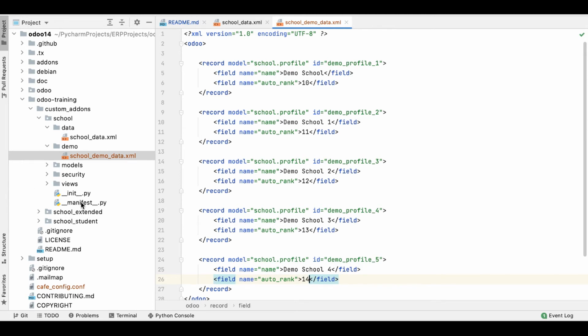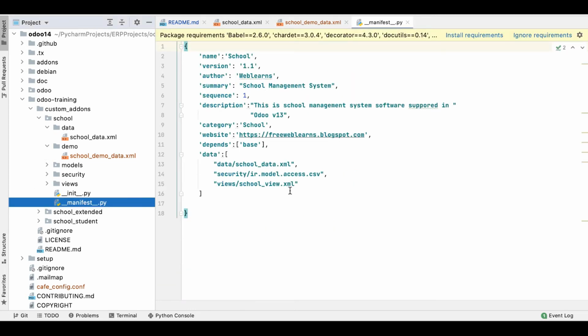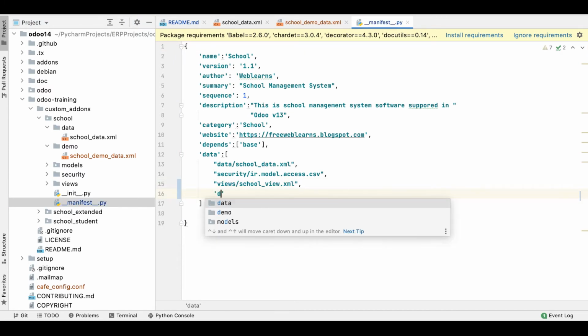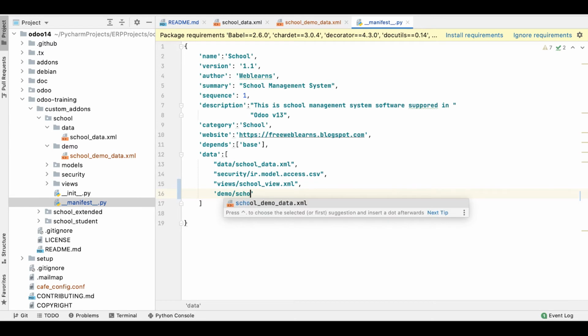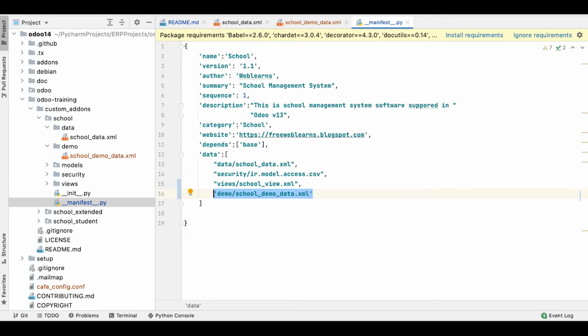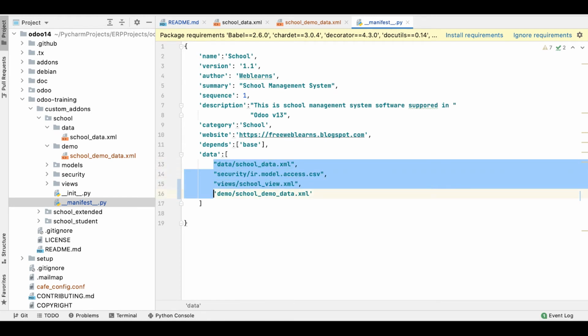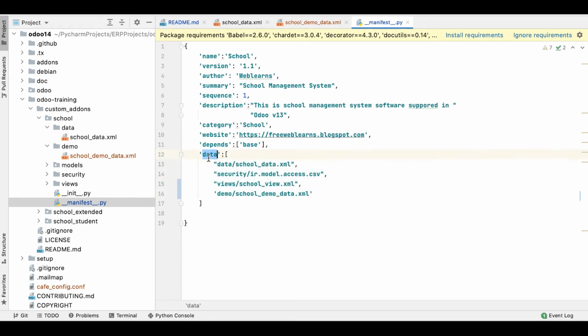Then we have to go to the manifest file. The general practice is that we always create demo slash school underscore demo underscore data.xml, right? Whether the view part or the access rights part, the actual data files you just register here under this data key.